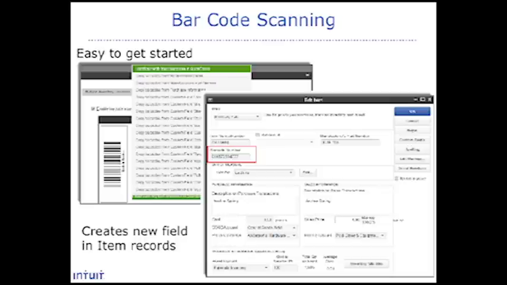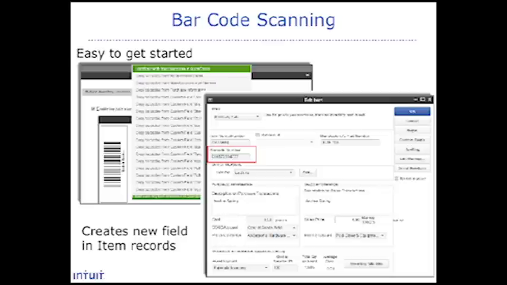Now, when you're talking about barcode scanning in QuickBooks, you can use really inexpensive scanners. From what I've been reading, you could buy a $20 or $30 scanner from Amazon and be able to use it in QuickBooks. So it doesn't have to be a big, expensive scanner.